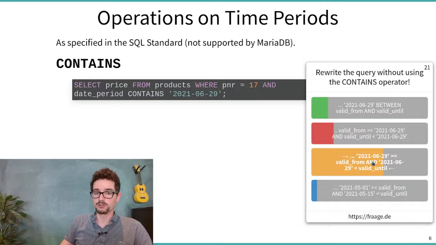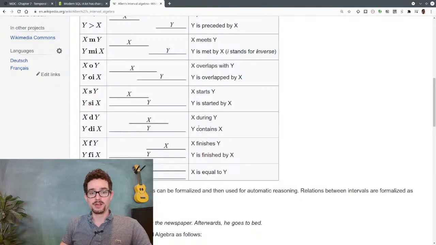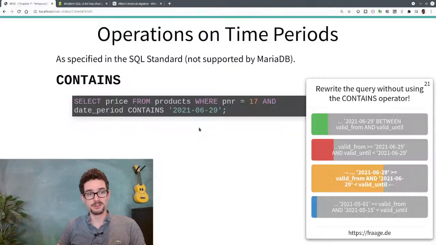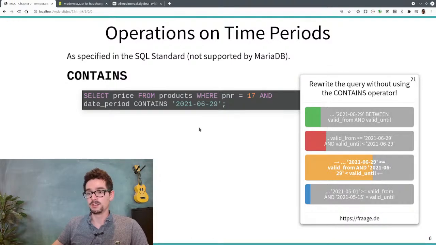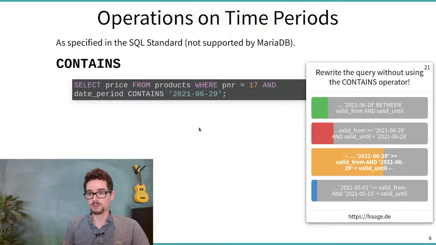So most of you have it correct, and you should be able to translate these queries into smaller equal, greater equal in the exercise, because MariaDB does not support these operators and you have to manually do this. For contains, it's quite easy, but for the other operators here, you have to take a cup of coffee and then think and draw a picture on a piece of paper to think when dates overlap.